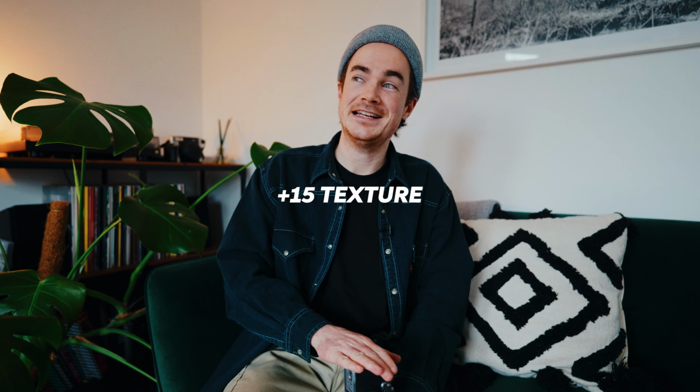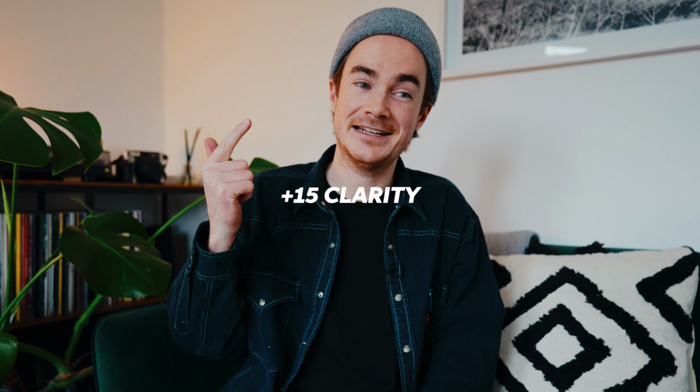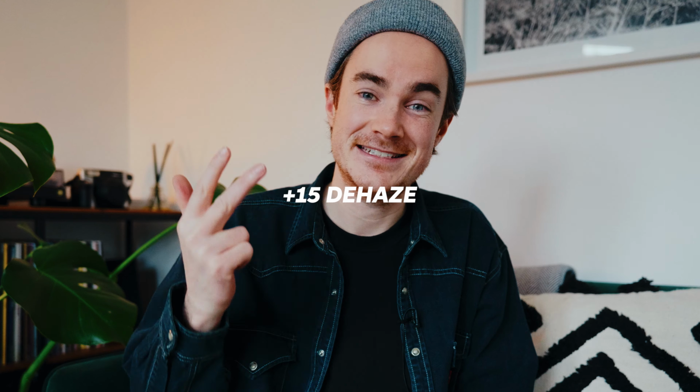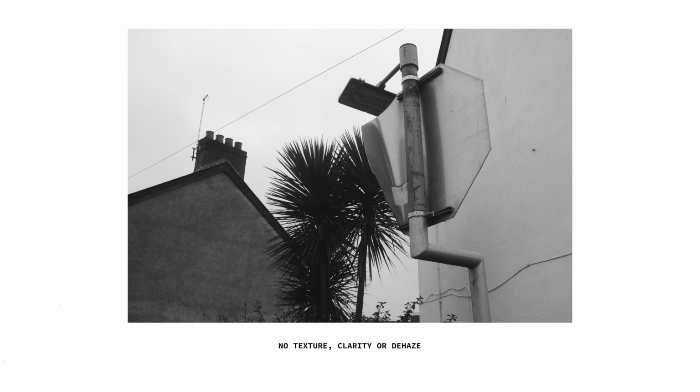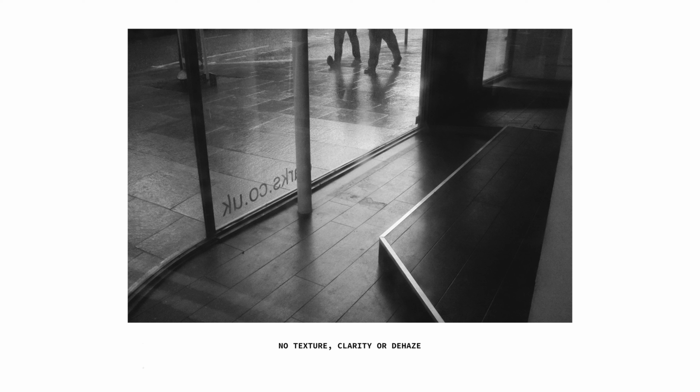But once I got the JPEGs out of this camera, I brought them into Lightroom and added plus 15 texture, plus 15 clarity, and plus 15 dehaze. And that really brought these images to life. Don't get me wrong, they look good straight out of the camera, but I just wanted to enhance them a little bit, and that's absolutely fine. This camera doesn't have a clarity option, and there's no other way that I can think to add clarity other than pull the JPEG into Lightroom. So that's what I did. And if you don't like it, then tough nuggets.